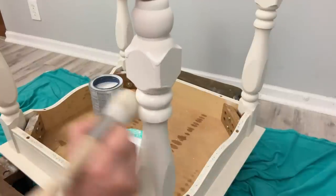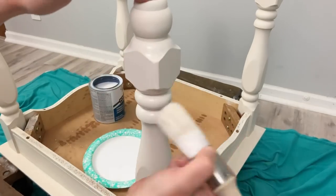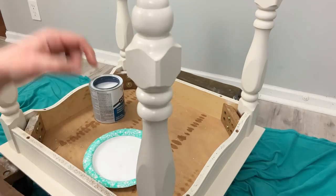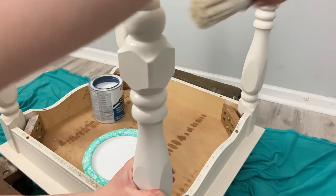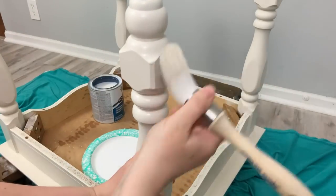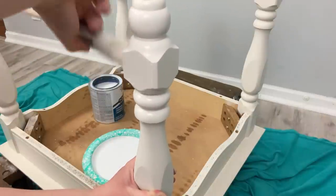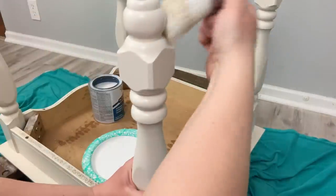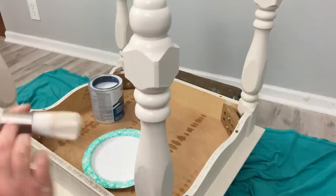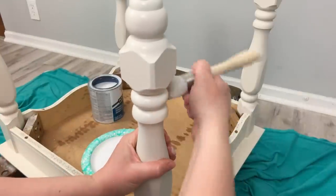I want to say about sealing, whatever you don't cover in your first coat of sealer, don't keep working the sealer. Just leave it alone and come back. You'll cover it in your second coat. Because if you overwork it, it starts to get dry, and then it does what we call dragging, and then you can see streaks. That's pretty much where streaks come from. Sometimes, just to avoid streaks, I will do like three coats just to make sure that I've covered everything.